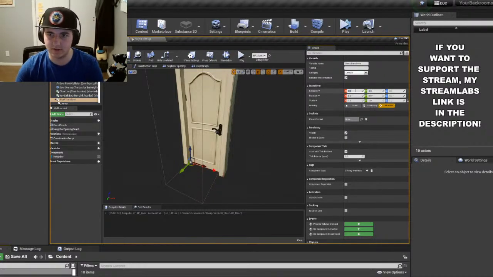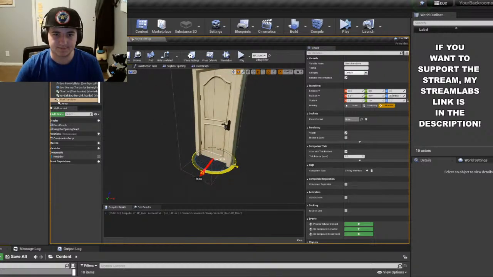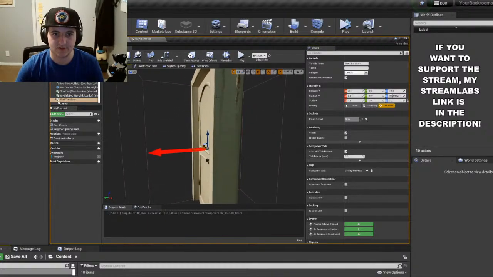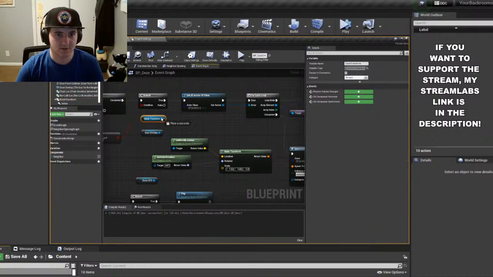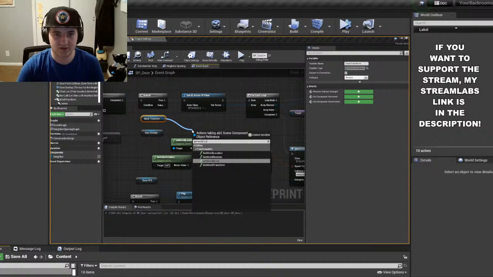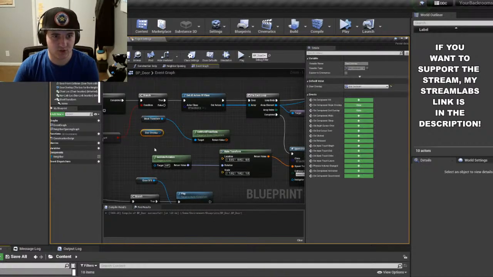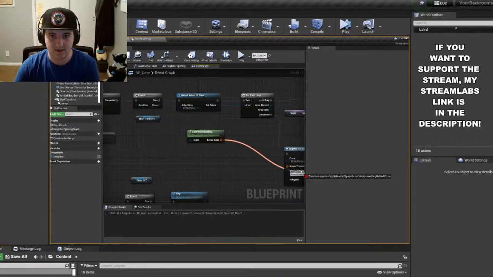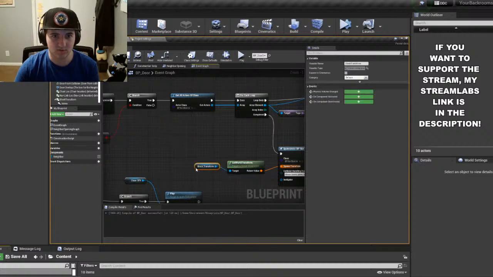Nope, that's not what I wanted. That's what I wanted. Right there. And it's just about right there. Let's do that. Okay. So then I'm just gonna do get world transform and just make this the spawn transform.